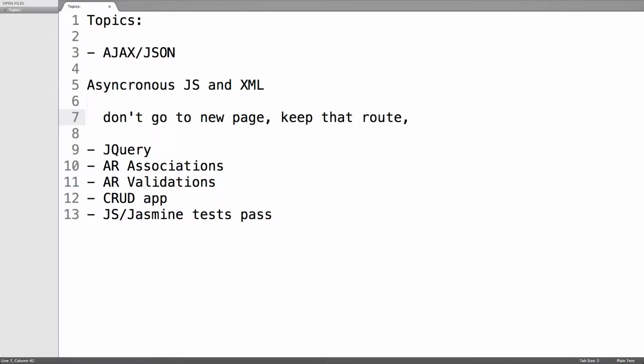Because sometimes you want to get things from a database, or you want to post things to a database, but you don't want to load a new page every time you do that. So if I refactor what you just said, a client can talk to the server without loading a new page.